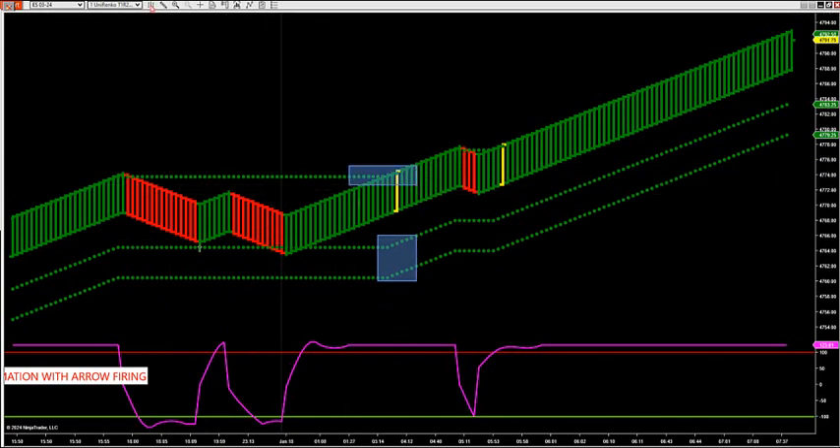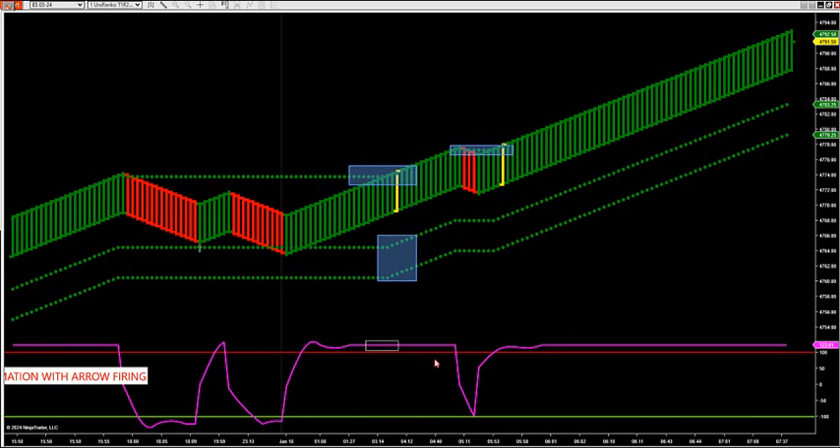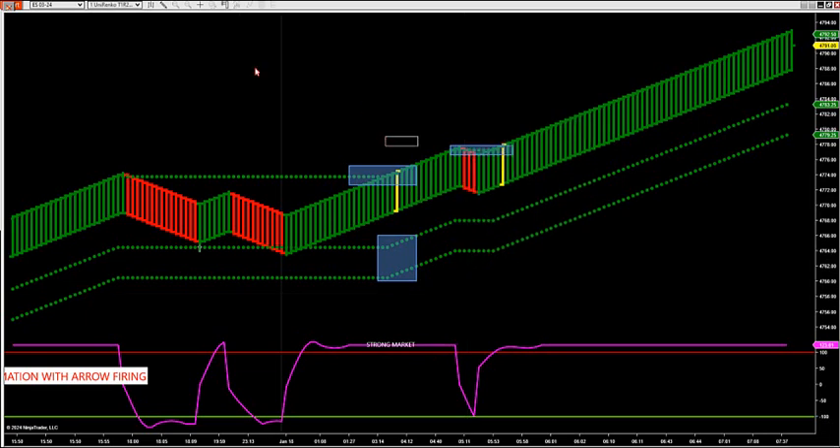Here's a breakout level this morning. You can see when they broke out after one, two candles, the third candle turned yellow — and that is the trigger for the breakout. You'll notice my stronger/weaker oscillator; you can use that with the arrows firing here and also the breakout levels. If you are in a stronger position — that's the best position for a breakout — meaning you're above 100. That means a strong market. So we were in a strong market this morning on the breakout.